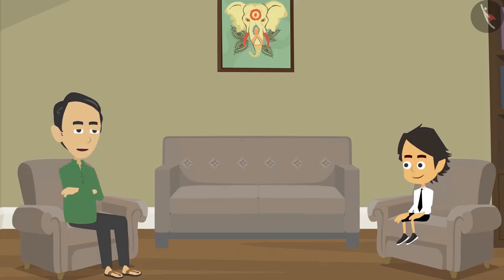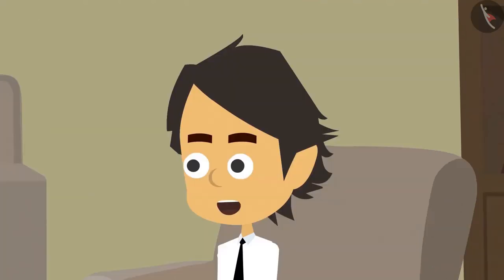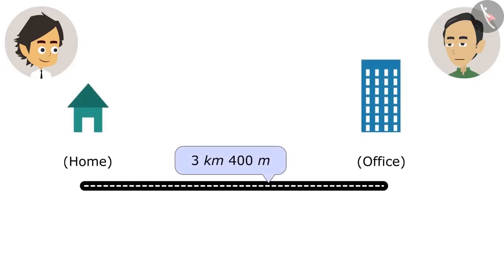Okay, Dad. I ask you another question related to distance. Sure. My office is 3 kilometers 400 meters away from here. What does it mean? I know that. We can also tell the length using two different units. And this means that your office is 3 kilometers and 400 meters away. You are right. Now tell me, how far I have to go to the office and come back?